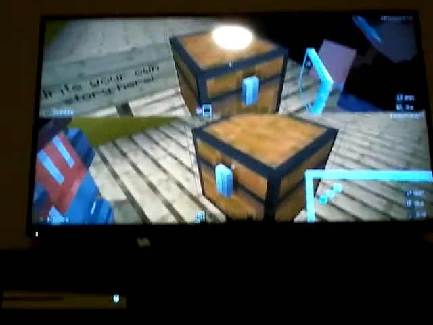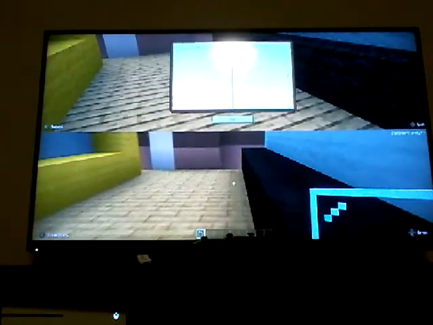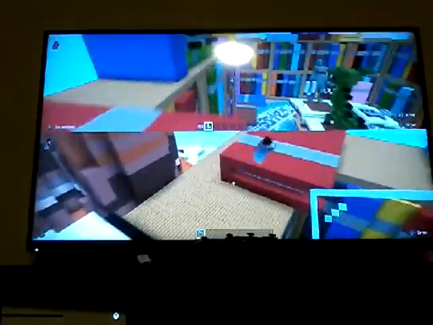Okay, so it says write your own story here. Book and quote. Oh, you actually get to write your own book. Whoa. Okay, so looks like stairs going up here. Well, first, what are we going to do? We have to do the story time video. This one in this video, okay?